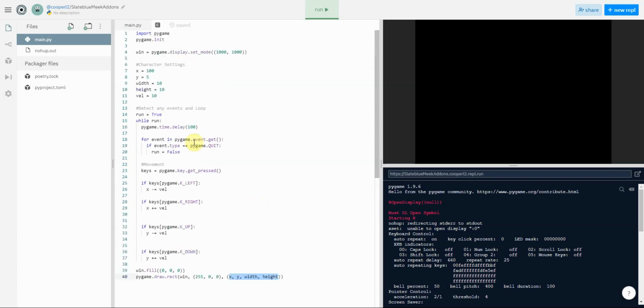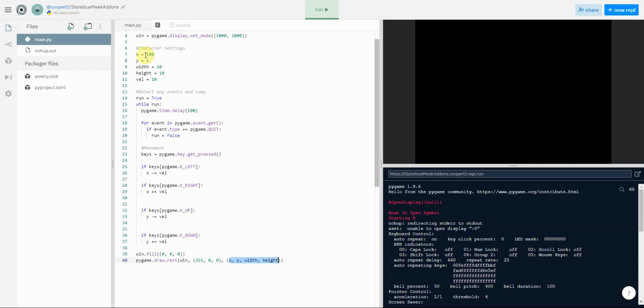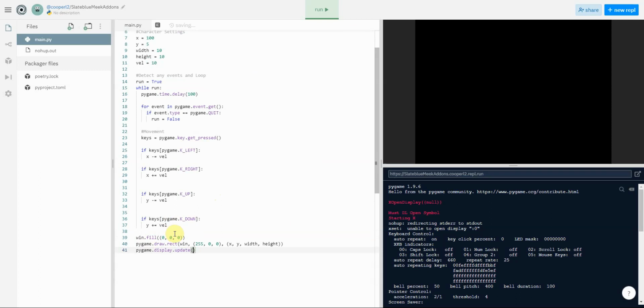We already did that, though, up here, right? So these stats are saying to draw it starting at this x value, this y value. It's saying to make it 10 by 10 and to make the speed of the character 10 as well, because we've already defined it up here. Finally, to finish this, I want you to do pygame.display.update, and then open and close parentheses. Now, if you've done all this, you've done a great job.